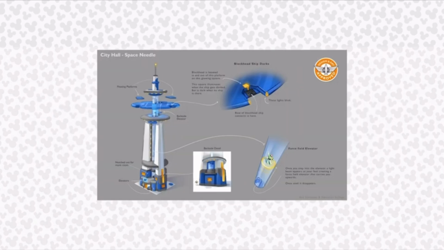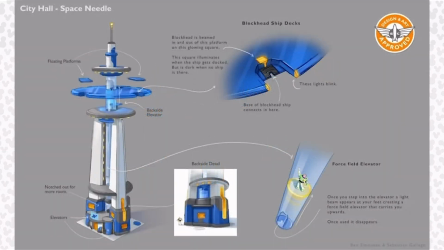The first concept image shows concept art of the City Hall Space Needle. Now this tall tower has many details such as elevators from the bottom to top, as well as a backside elevator and moving platforms. The top also features blockhead ship docks with blinking lights. The blockhead is beamed in and out of this platform on the glowing square. The square illuminates when a ship gets docked, but is dark when no ship is there.